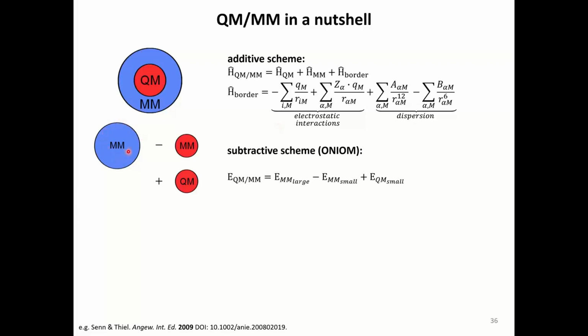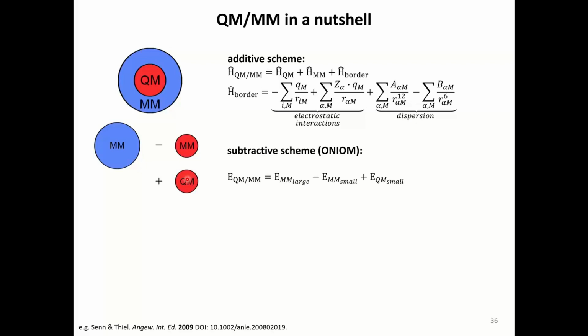First, you calculate the whole system in the molecular mechanics part, and then you calculate the small system also in the molecular mechanics part. And then you simply subtract those. You see here, you have this MM, the large one, and the small one, and then you add more or less the small one, which you computed by QM. This sounds very simple, but we will see later on this is also quite accurate, actually. So you have the advantage for that.